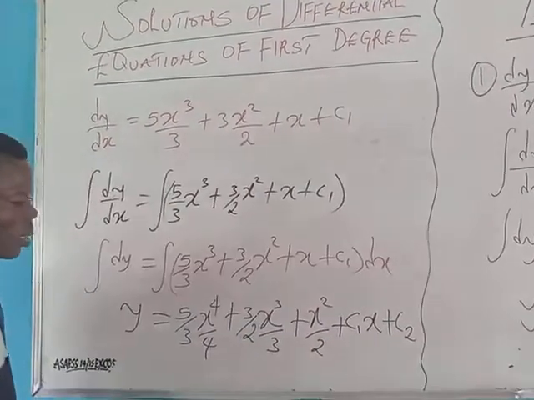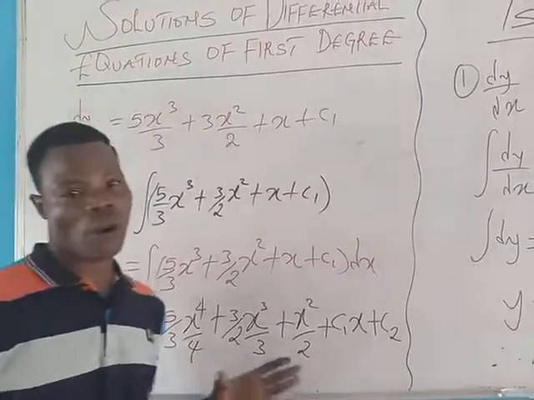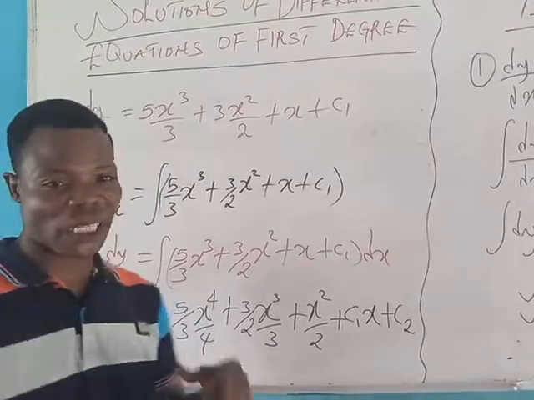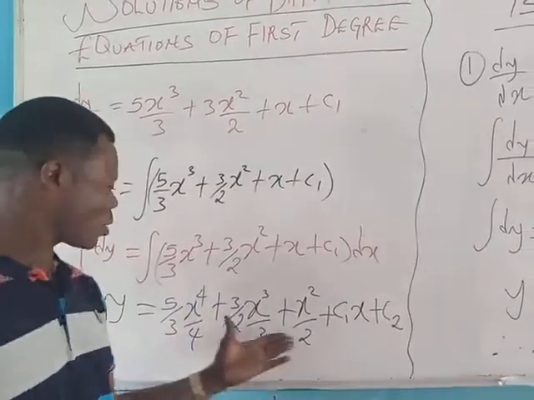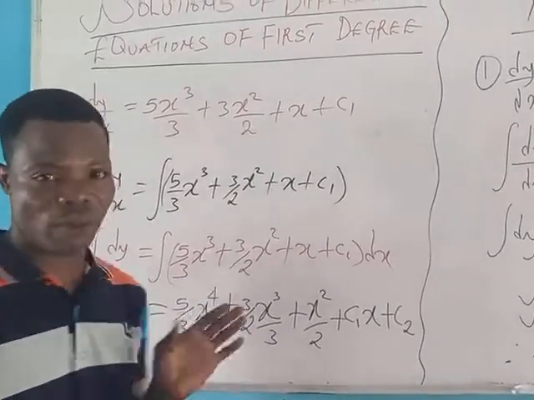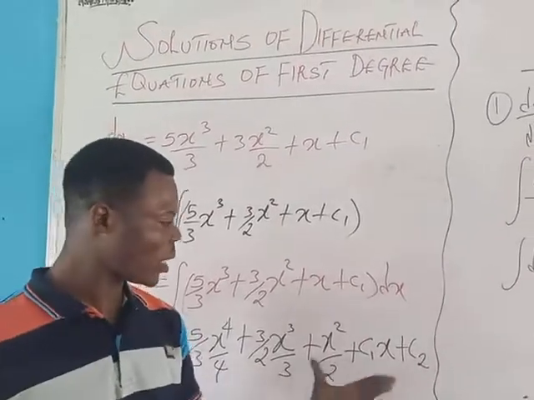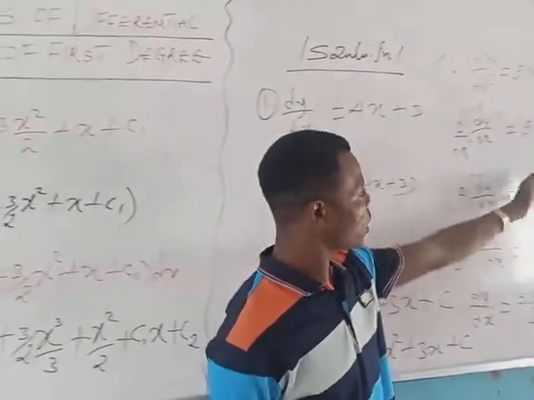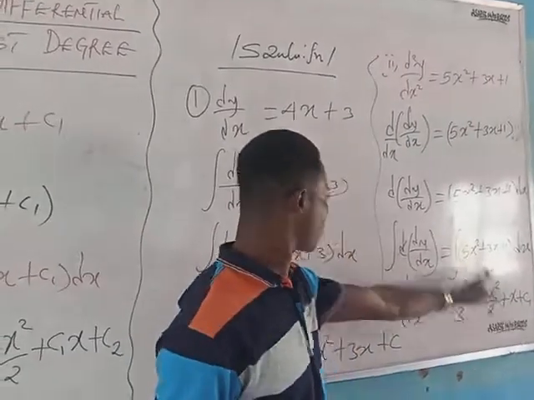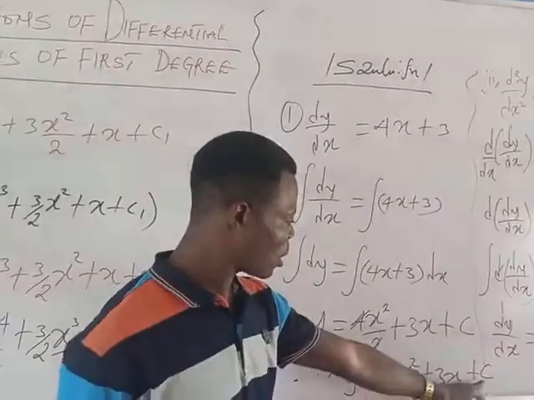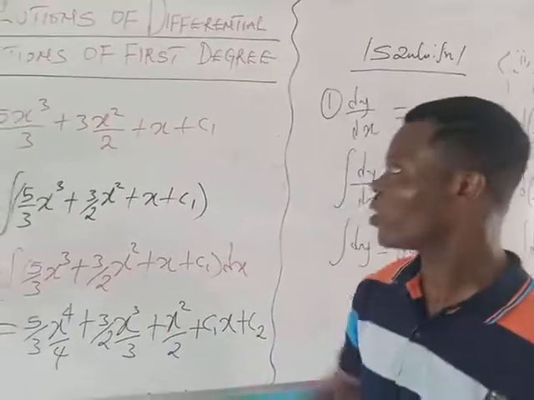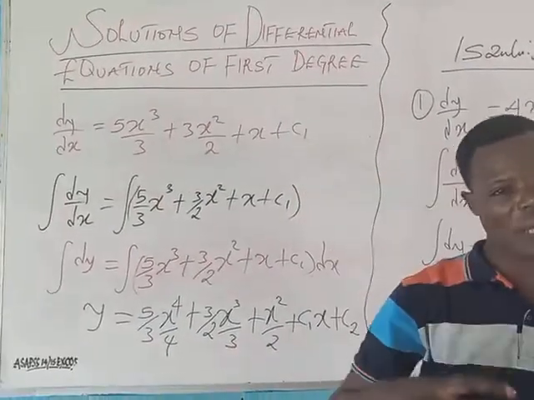So this is the solution. We are only considering the general solution. Don't forget, if it is a particular solution, the coordinates of x and y will be given. Then when we insert them, this will lead us to simultaneous equations. But this one is just a linear equation, which we can use to find the value of the constant term c. And this is how you can integrate a differential equation using the direct method.